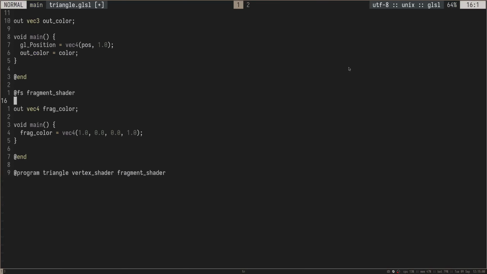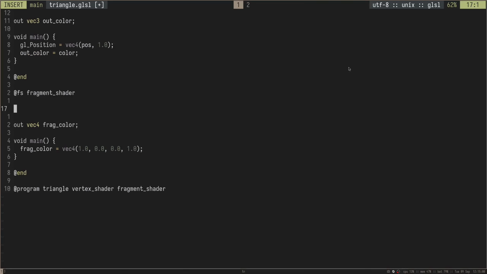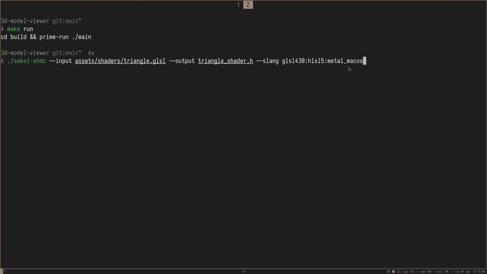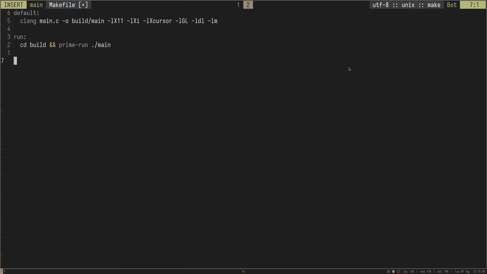And then inside of our fragment shader, we need to take in this out_color. So we'll do in vec3 out_color, which is probably a bad name because that's kind of confusing. I'm not good at naming things, unfortunately. And then we will do frag_color equals our out_color, comma 1.0, because I want it to be full opacity for all of it. Then we have to recompile our shader, so I will run this command here, and I'll actually put this inside of our makefile so we don't have to keep on rerunning this long command. I will create a new entry in our makefile called shader, and then here I will paste in that command that we keep on running.